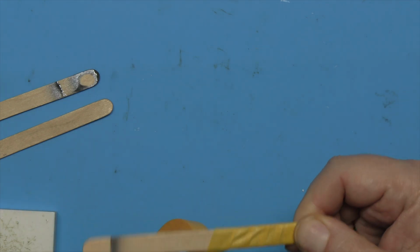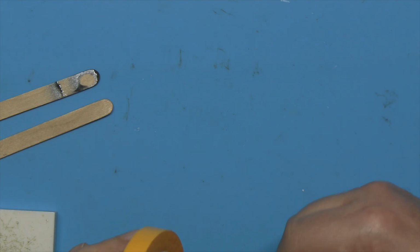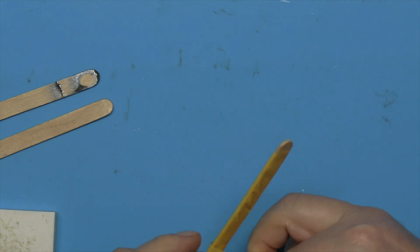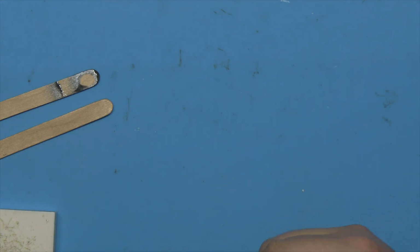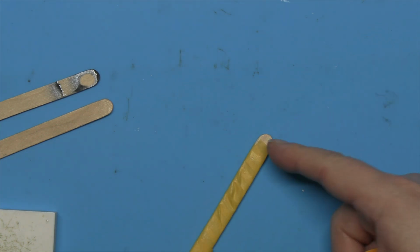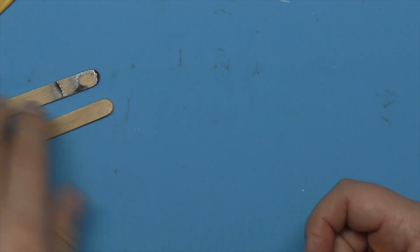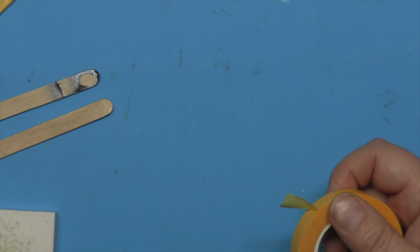You can buy bags of 100 of these for next to nothing in craft shops, and I use them for all sorts of things, for painting all sorts of things I should say. So there we go, that's the first one done. I might need two, so I'll prep two. It's quite sticky, so I can put it down and it's not going to move. I'm going to do another one and then we'll look at removing the photo etch.